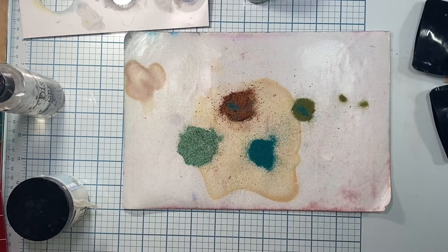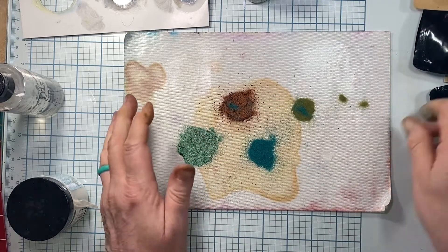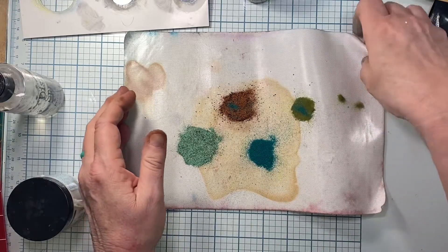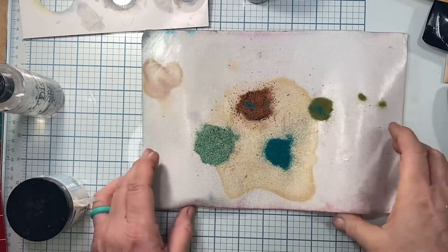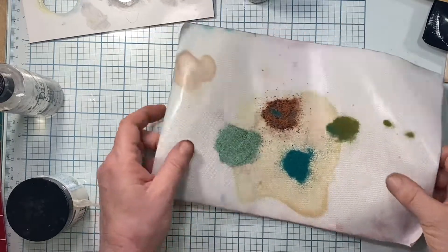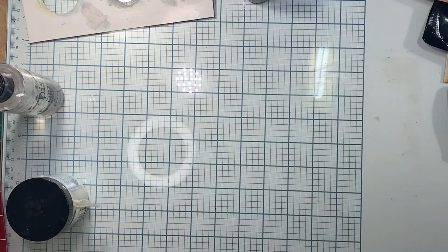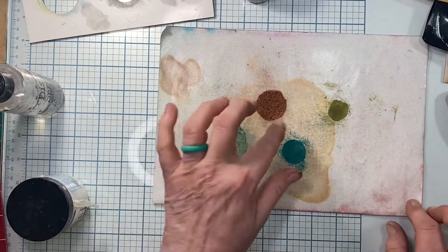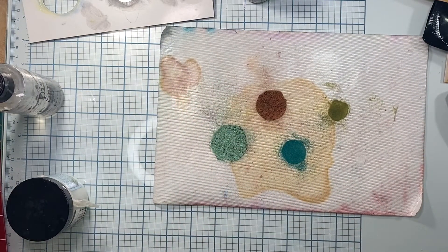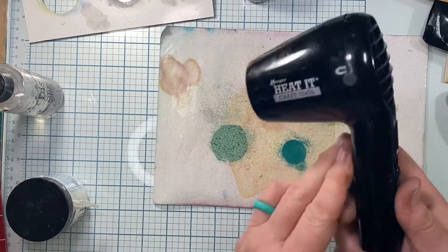What I want to do is let it dry for about 10 to 15 minutes. Once it does, I can go ahead and just go over to my trash can and dump off the excess. Not all of it will dump off because you do end up getting texture paste outside of the parameter of the circle when you're patting down with your fingers, but it's okay — it trims off.